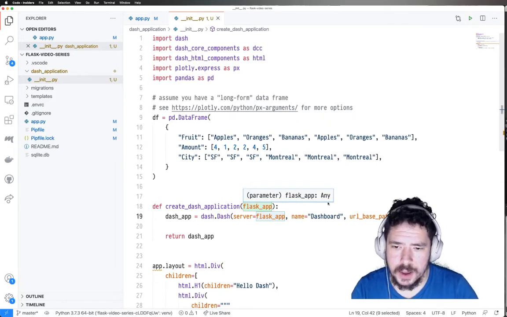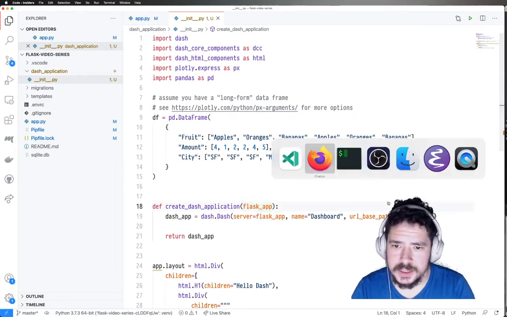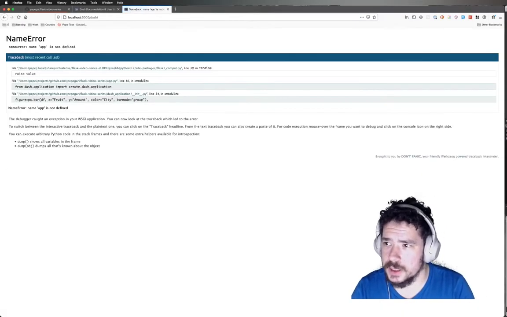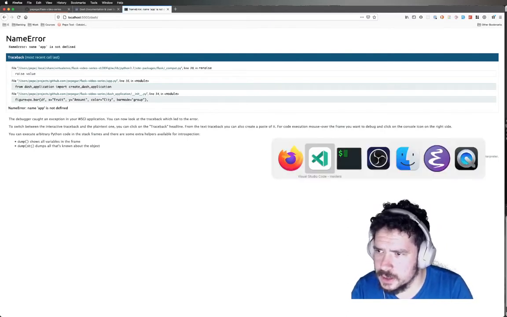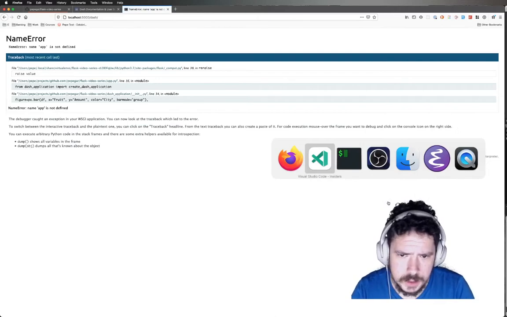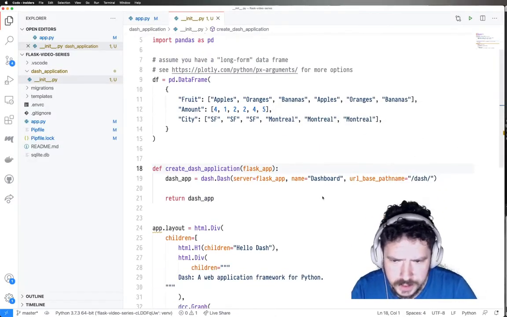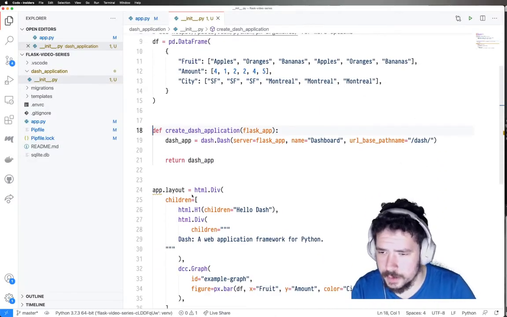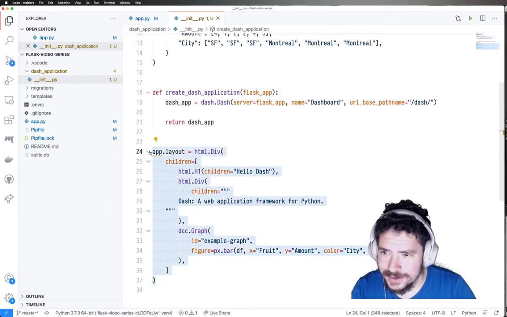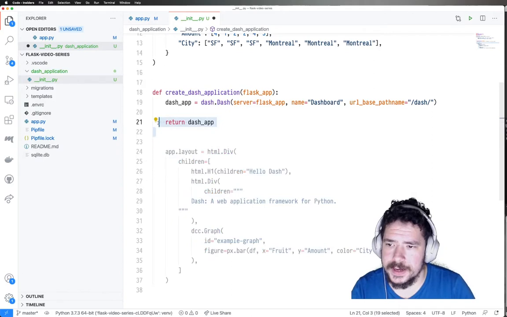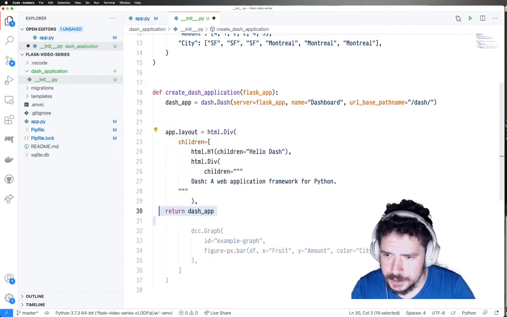So now if we reload, let me save that. Let me reload here. It says app is not defined. Let me see, why is that? App is not defined. Oh, yeah, that makes sense. That's because we added the layout here, and we want to order things a bit.